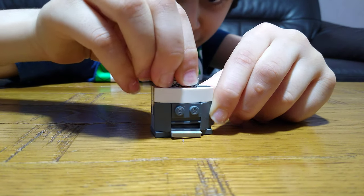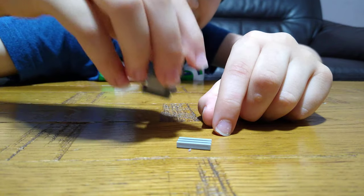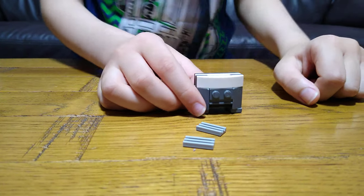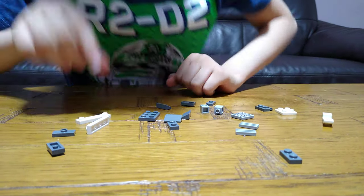and then you just put it in the shredder and then push it, and then it's shredded. Now let's build. So let's build first.